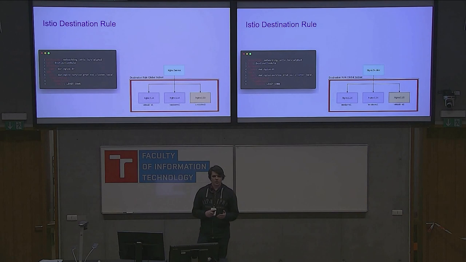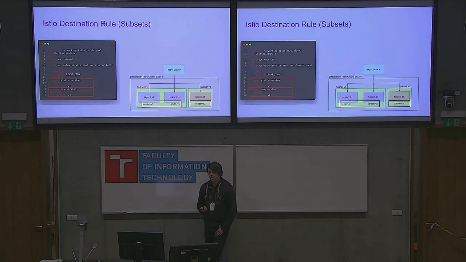But now you need to basically say, what should you do with the traffic? And what you can do here is define load balancing policies or load balancing strategies, which can be round robin or based on some cookies and so on. And there's one more feature, which is what we will be looking at, and it's called subsets. This is within destination rules. What subsets do is create a set within the global set of the service, where we can define what labels to use to distinguish between these versions. So now we say, we know that we have 2 different versions running, but we want to tag them so we can then direct traffic to this version or this version instead of just saying, all right, wherever it goes, we're okay with that.